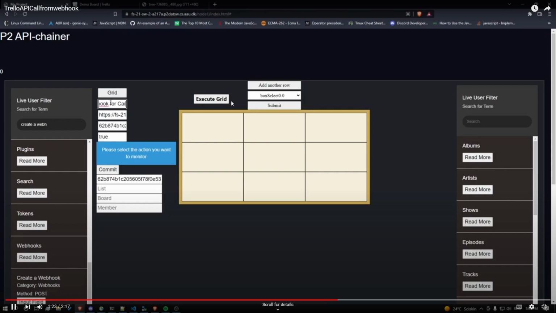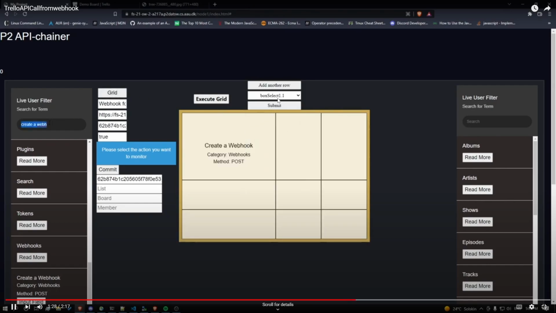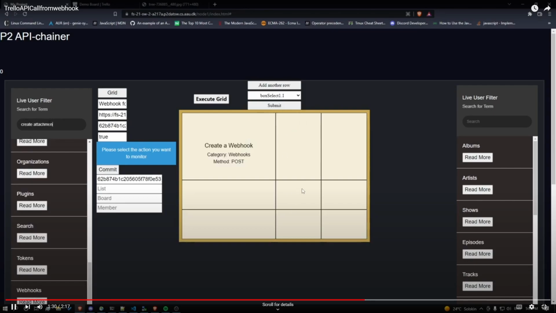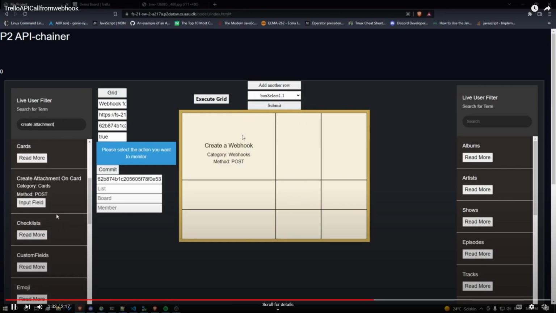And now we're going to add it to this middle grid. And we choose box 1 because then it'll be fired from this webhook.